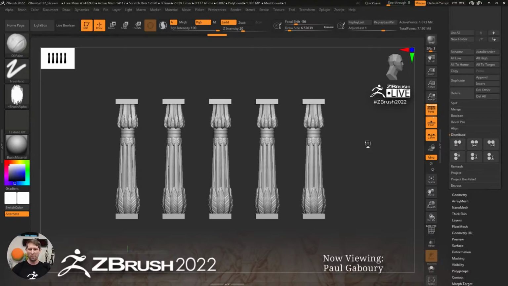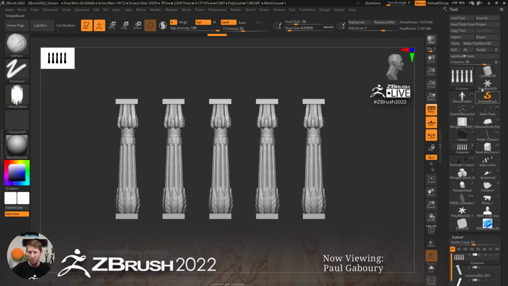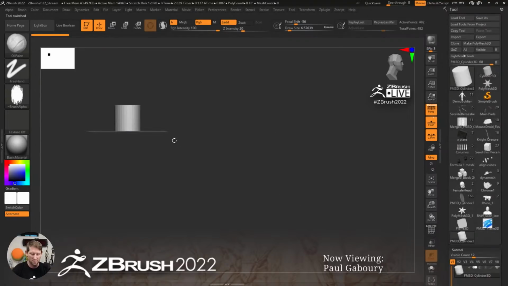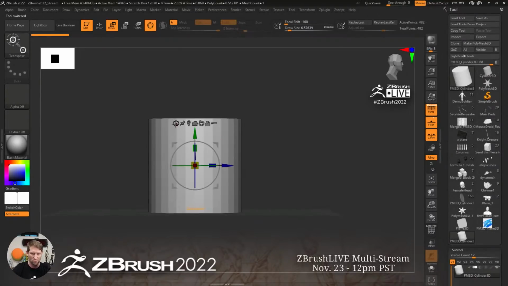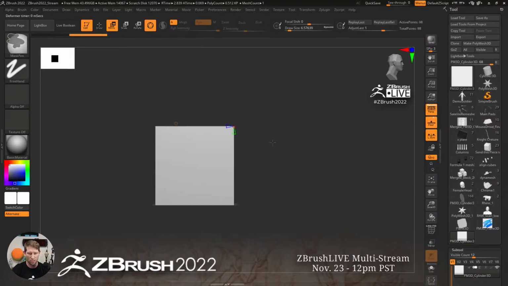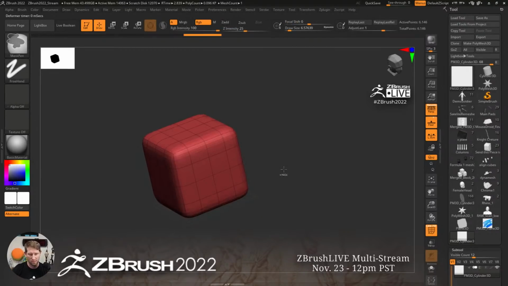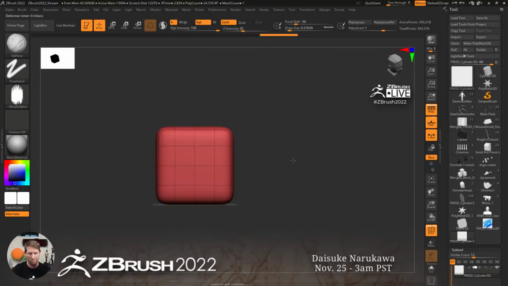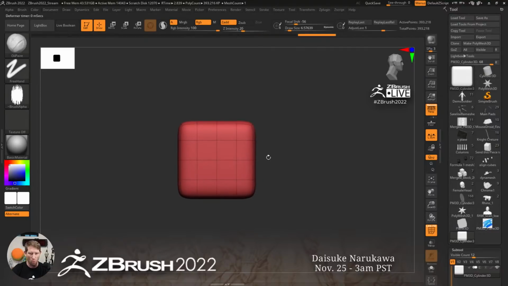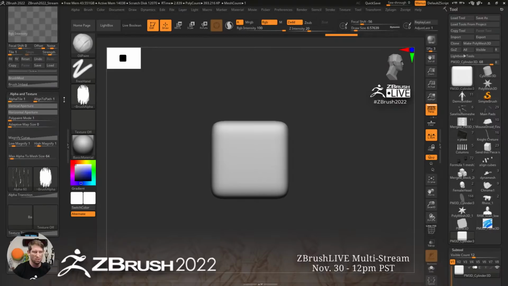All right, let's continue and keep going down the path here. Let's grab this and turn it into a cube. That's enough, we'll go with that. We'll divide this up a little bit to give it some resolution. Once again, we want to keep adding to the brush system that we have here, so I'm going to dock this.